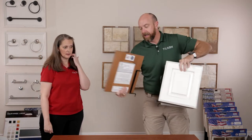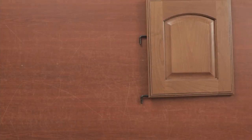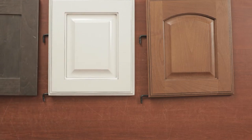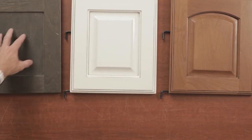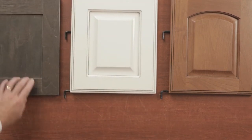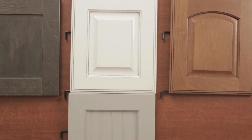So we are using Kentmore cabinets. We just pulled a random sample, but certainly various samples. Some of these are the included. Some of these are going to be options for all of our homes. Basically, anytime you're going to see this, the flat panel and the species of poplar, that's going to be an included option. And then, of course, we have different colors of painted options. So you've probably seen these in the design center.